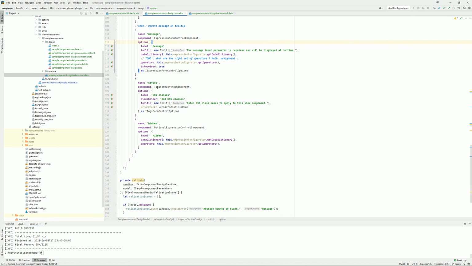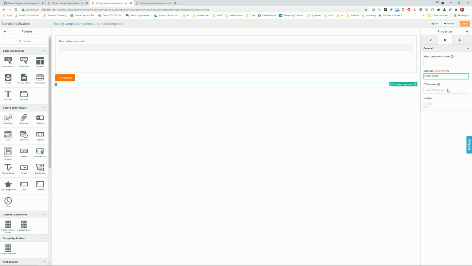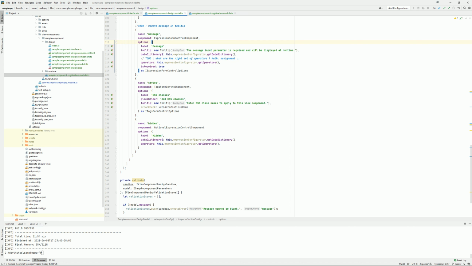So for styles, we have a special component which is tag. So here a tag is displayed like that. And because it's a CSS class, we have a specific error check, validate CSS class name. So this is coming from out of the box.